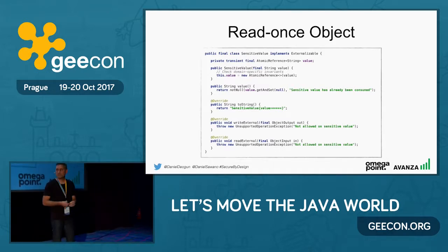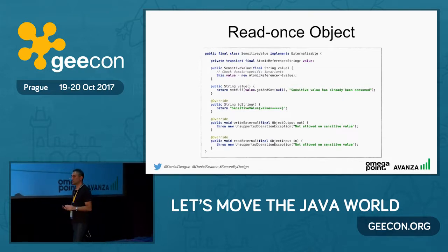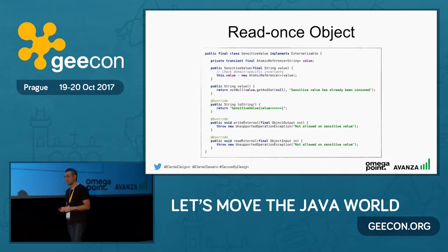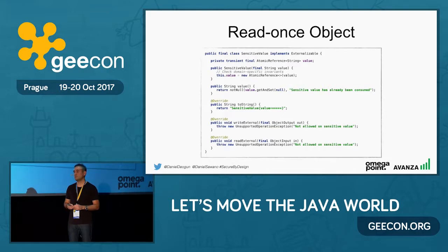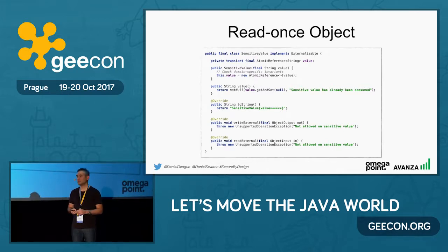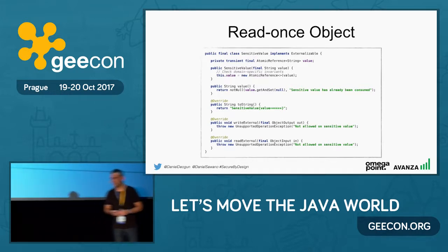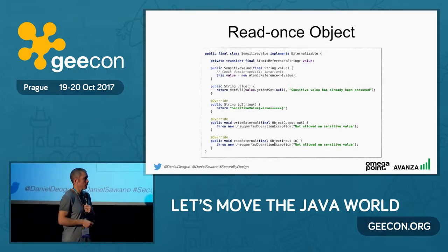Yeah. So what if I, somewhere in my code, accidentally or indirectly put it in a log file? That's very typical case. Then let's say I do that before I actually use the value. So the sensitive data ends up in the log, but then when I actually try to use it by the domain rules, it's going to blow up. So exactly. Hopefully I'll notice that in my test suite, otherwise I'll notice in production. But your program is going to start working. So we haven't prevented the leakage, but we're going to detect it pretty fast.